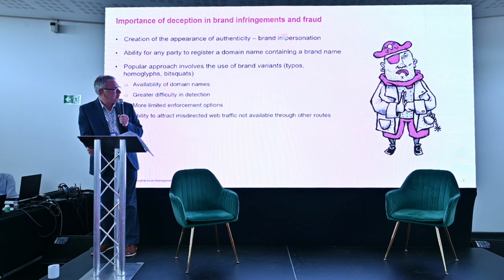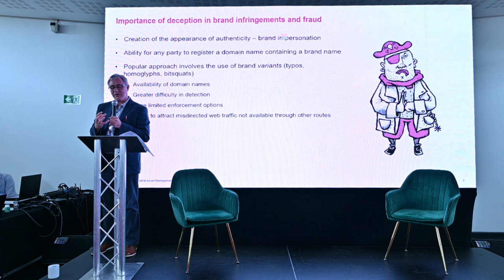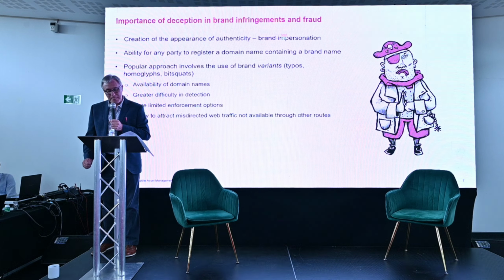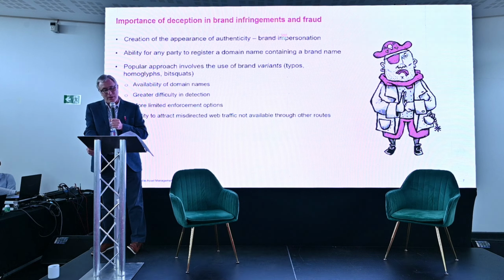It's also worth noting that as well as just using domain names that contain the brand name being impersonated, quite often a popular approach is to use some sort of brand variant, like a typo, a homoglyph, which is a character substitution, and so on. And again, there's various reasons why that can be quite attractive.